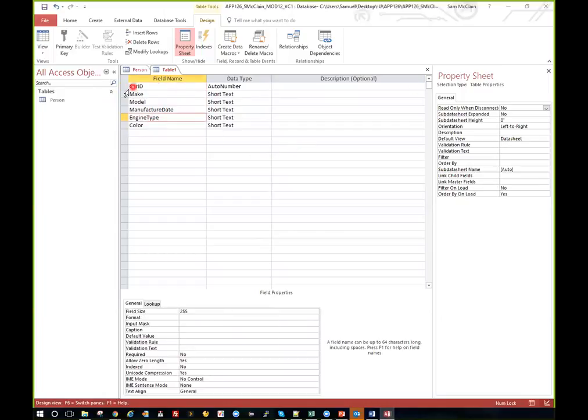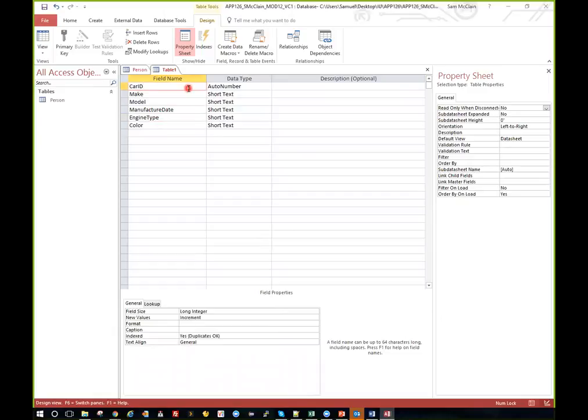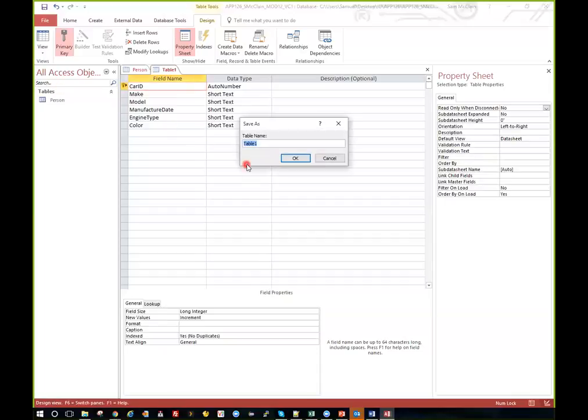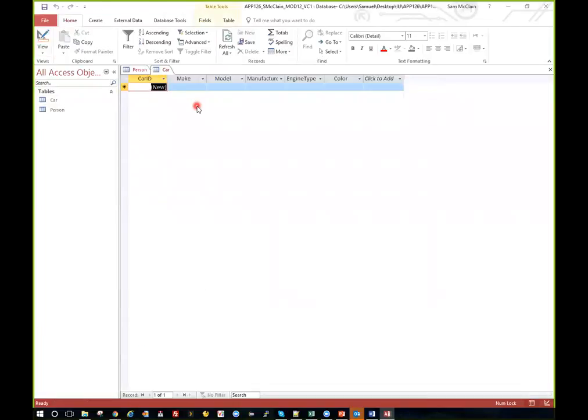Now we have to add a primary key to that. So let's go ahead and select car ID, because we want that to auto-generate every time. And I'm going to choose primary key. That automatically adds that primary key to that particular table. So now I'll go to File and Save, and we'll call this one Car. You'll notice on the left-hand side, it automatically created another table, Car. So now we can go into View, and we can create our brand new car.